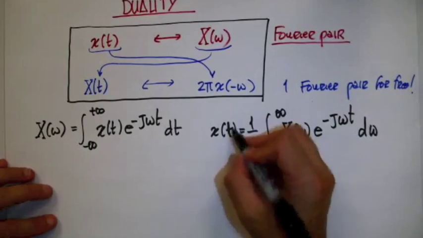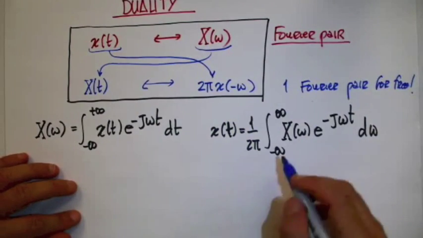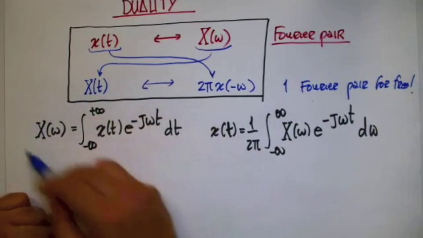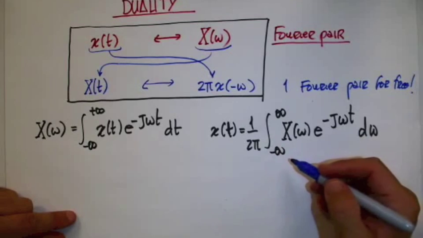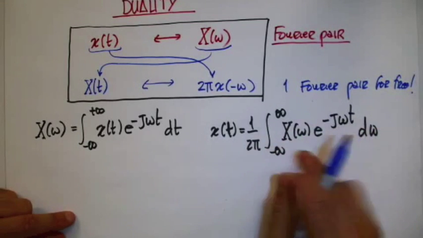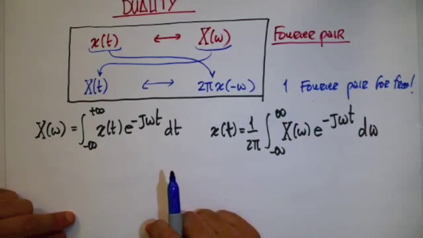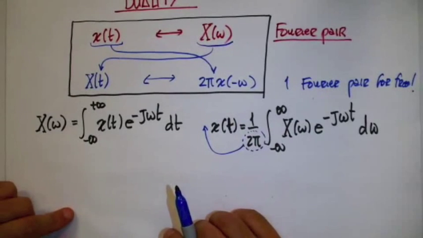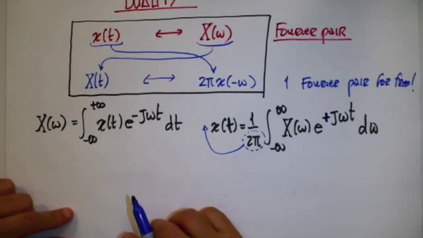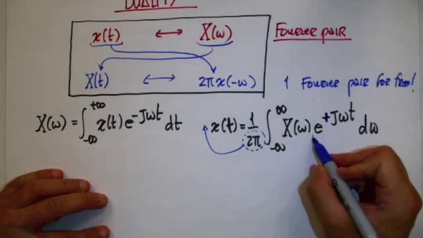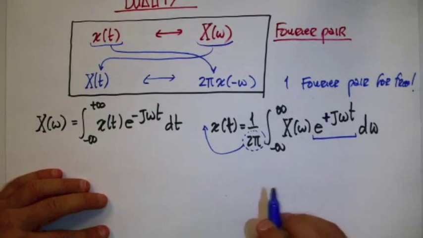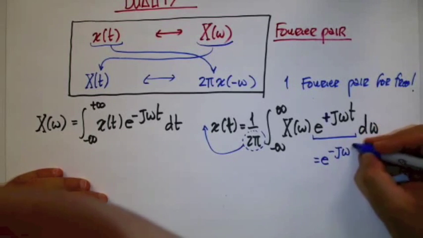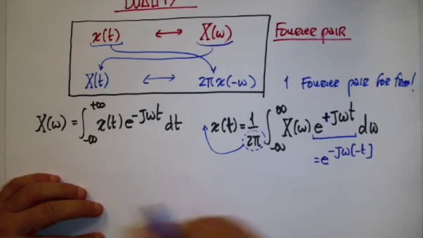Now, as you can see, this integral here resembles this other integral here, right? Actually, now we can do some substitution and manipulation of this integral and make it look like this one. First of all, for example, we can take this 2 pi and bring it on the other side. And actually I made a mistake here, it's plus. Then what can we do? Let's rewrite this exponential as e to the minus j omega times minus t. Nothing changes, right? Minus and minus gives plus, I still get the same expression.